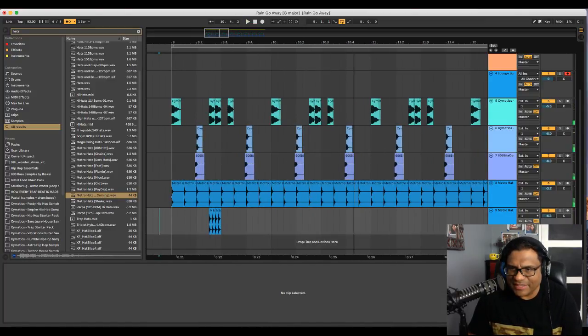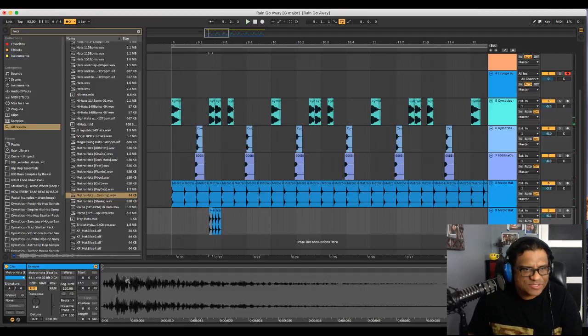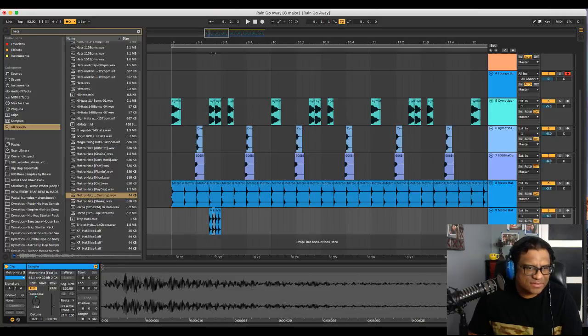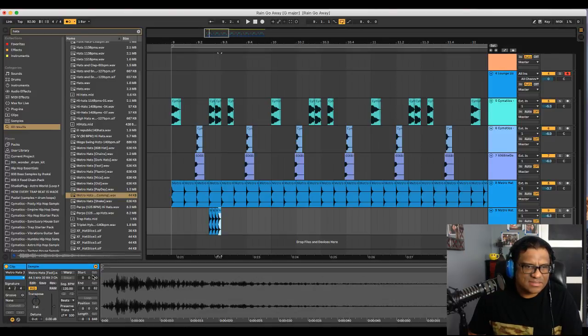We're going to bring that level down. You know, I am still going to bring this down a couple of semitones to add variance to the sound. That way it doesn't always sound the same. So this one I brought it down -3, -4, -5, -6.